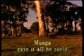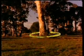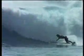The opening of the film, we started out with Munga Berry doing some running around a tree. A little bit skitsy at the time, but I couldn't help myself one afternoon with some nice light and getting him to do a few things that I knew would introduce this particular sequence.